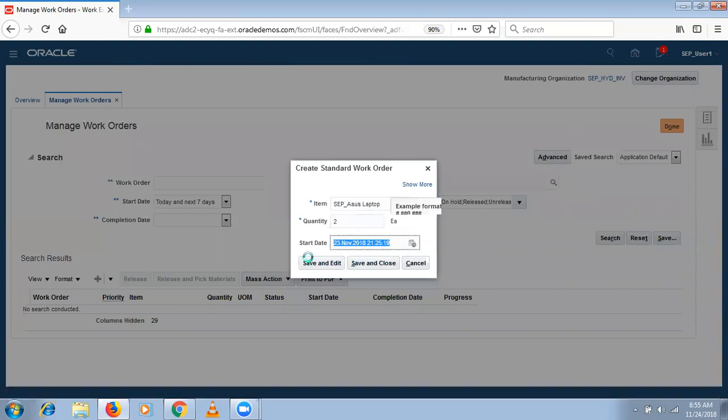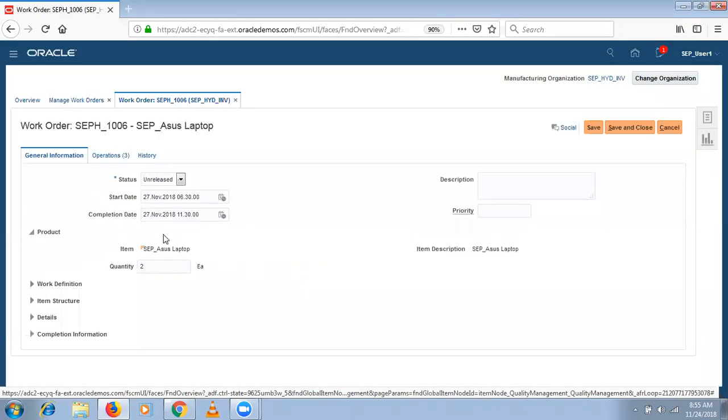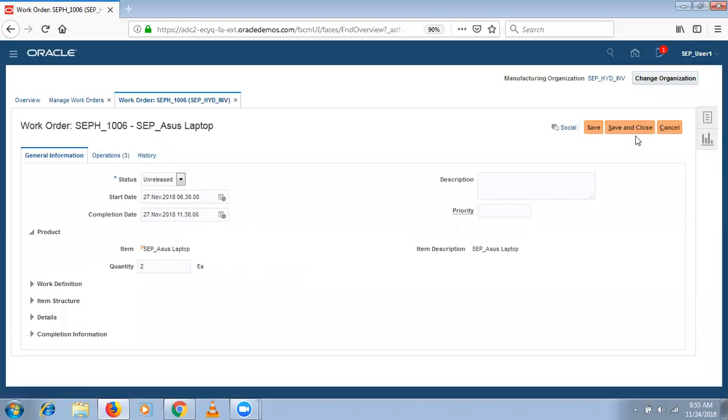I'm manufacturing 2 quantity, click on save and edit. So it's fine, select save and close.